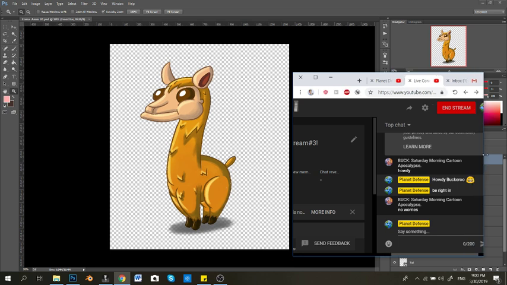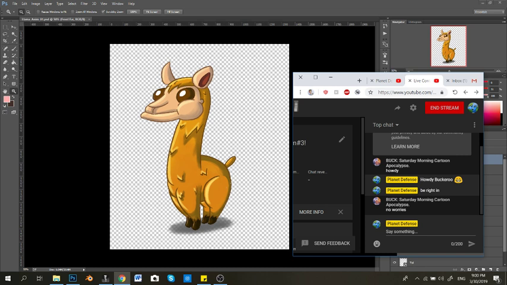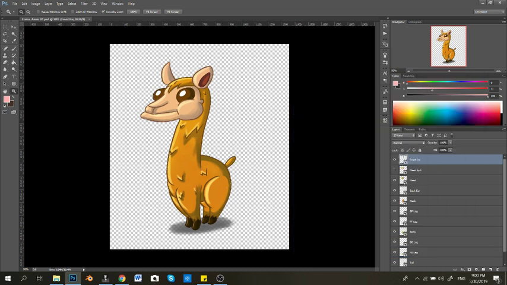But either way, hi everyone, and welcome back to the Artstream, where I am working on the art, animation, assets, ideas, and what have you of Planet Defense. Now, what I want to do right now is continue where we left off and take this little llama figure that I did a bit of a cleanup on and prepared some more, and take it straight ahead to animation in Spine.